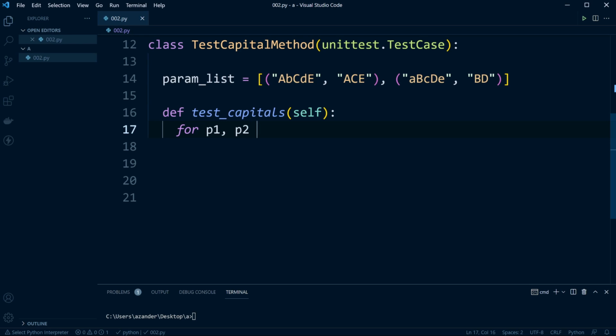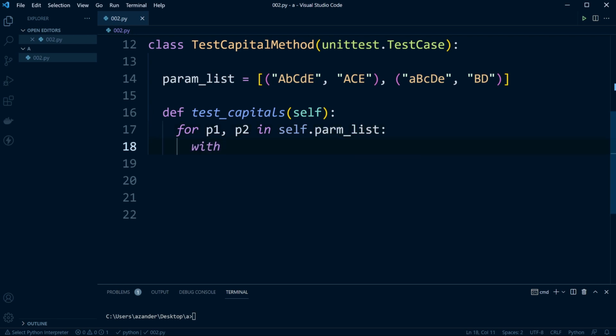And then where is that data? That's in self.param_list. So that gets the data from my list. We're now going to create a loop. We're going to loop over this list, obviously, twice. The first time around, we're going to use this data. The second time around, we're going to use this data here. Right, so now we're going to loop through that.